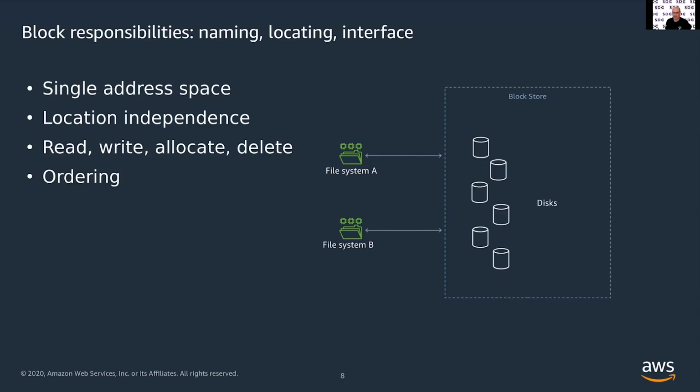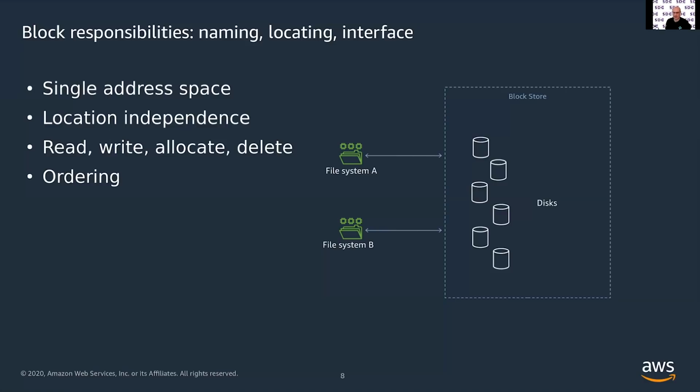How do we think about locating? So if I'm working on an operation for a given file system, how do I figure out where the data for that file system lives? Then there are a bunch of questions around what exactly are the operations that the block layer has to support. So some obvious ones to start with: we need to be able to read and write individual blocks. We need some way of allocating space and clearing out free space in the end. But there's a couple others that we're going to actually add into this that I'll come back to later.